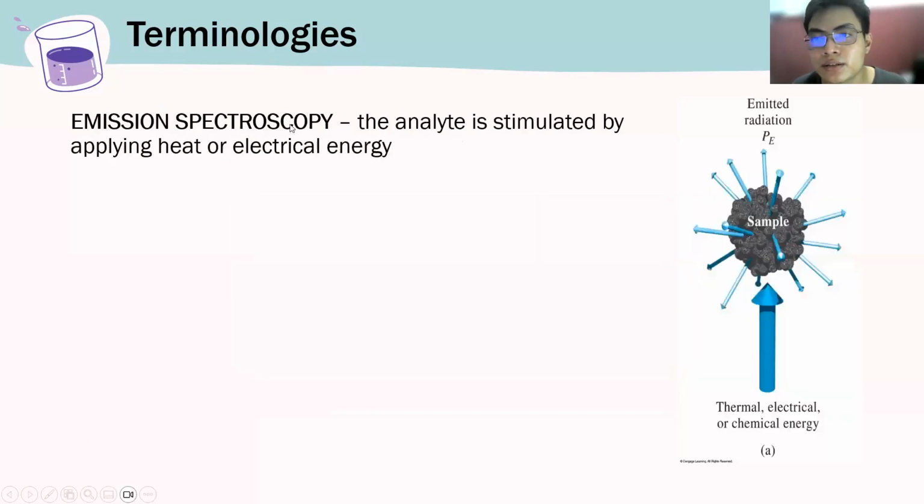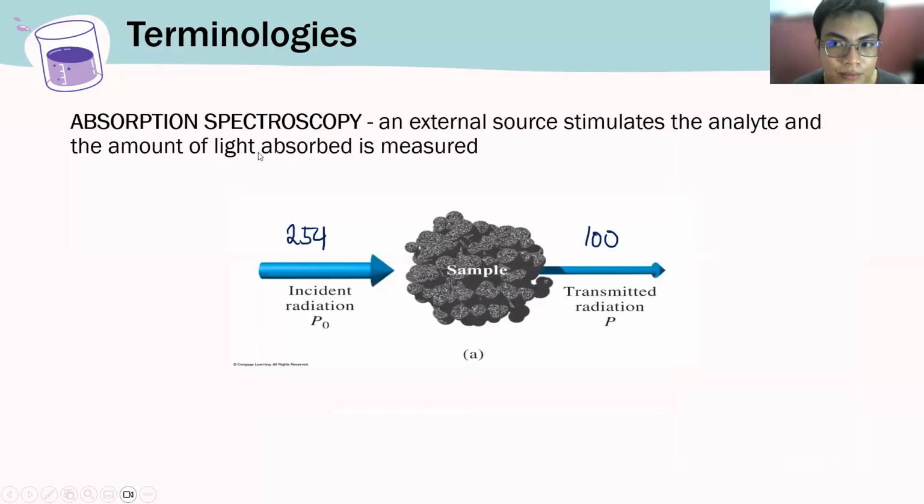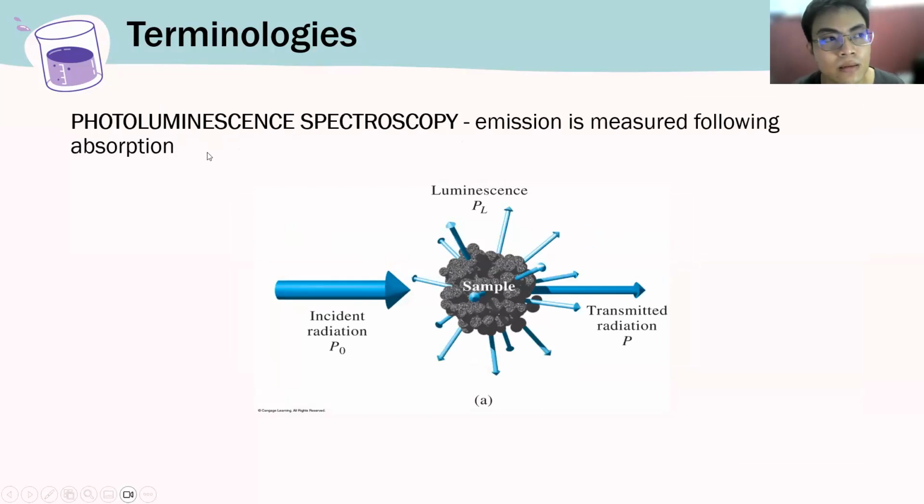So, bigyan ko kayong context. So, ano yung pinaka-terms namin dito in chemistry? So, some of the emission spectroscopy, tawag namin dyan ay atomic emission spectroscopy. Pag absorption spectroscopy naman, dyan papasok yung UV-vis spectroscopy, pati yung atomic absorption spectroscopy, AAS. Dito naman sa photoluminescence spectroscopy, dito papasok yung fluorescence spectroscopy. I never tried that. Hindi ko pa siya nag-try. So, na-try ko lang is yung UV-vis pati atomic absorption spectroscopy.